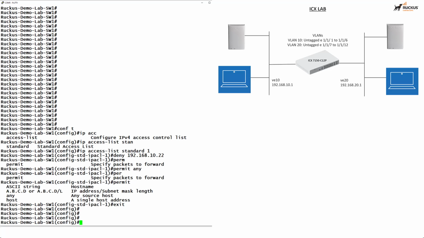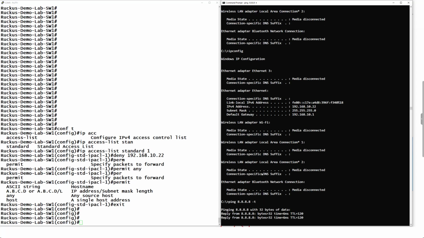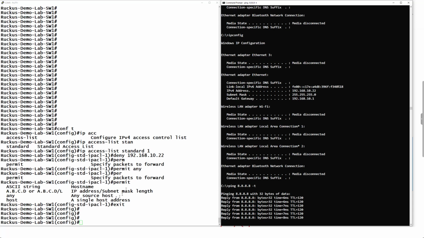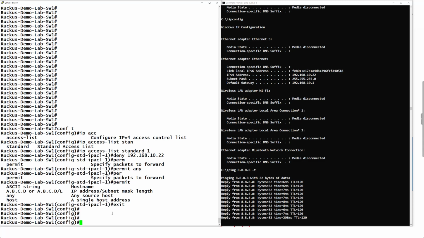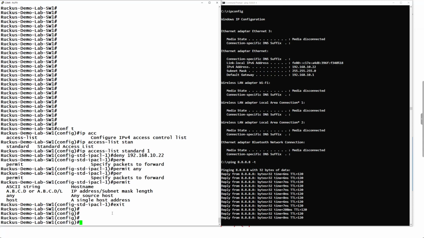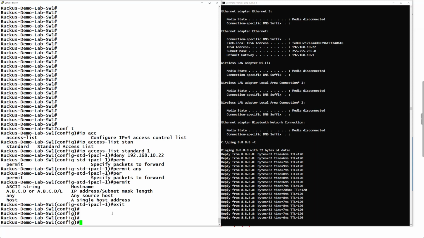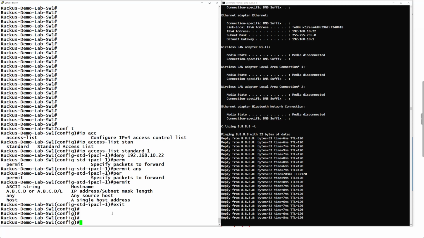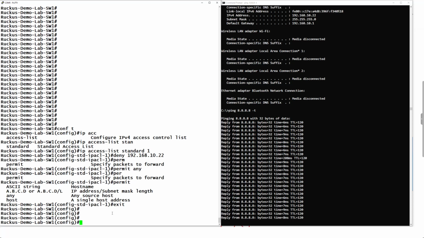To verify that the ACL is working, I'm going to run an extended ping to Google DNS, and as you can see, it is successful. I'm now going to start out by applying this access control list. The switch is running router code. That's the reason we can create these virtual Ethernet interfaces, the VEs. And I'm going to start out by applying this access control list to VLAN 10.